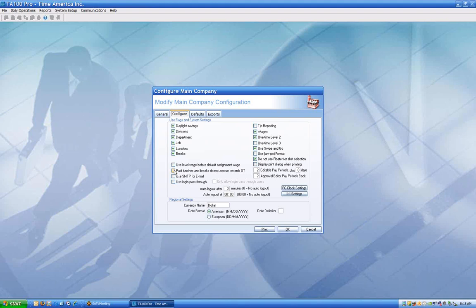towards overtime. However, it is a rare occasion when people do indeed pay for lunch, meaning they want the employee to punch for lunch, but they are going to pay for the lunch, but maybe they're only paying for 30 minutes. But then the lunch that they're paying for, they could say, well, that time does not accrue towards overtime. Again, some clients do, some clients don't. But if so, you can always activate it from this particular window.